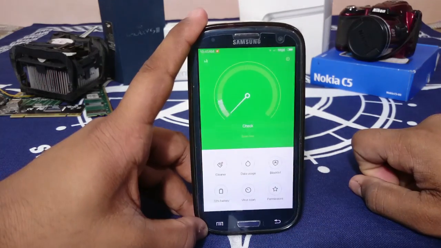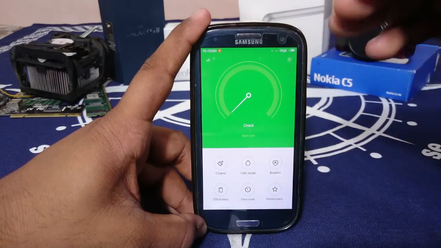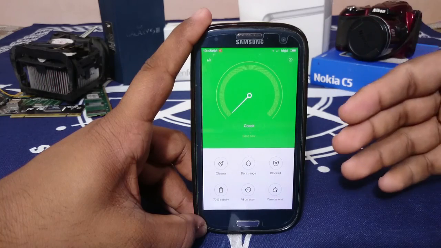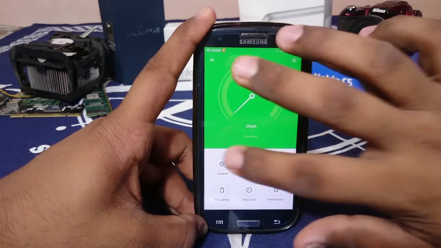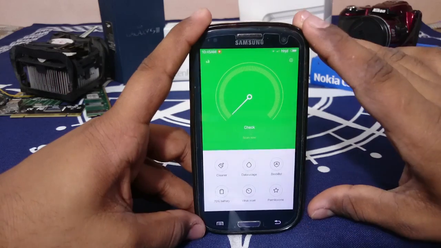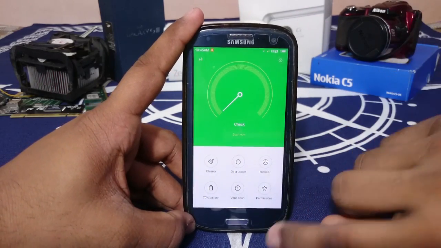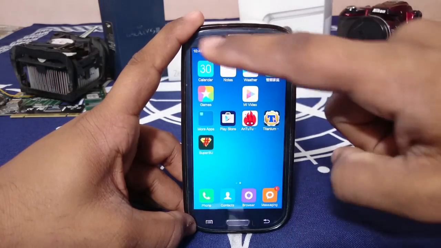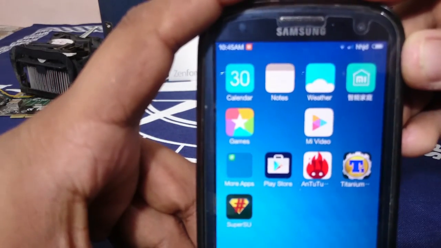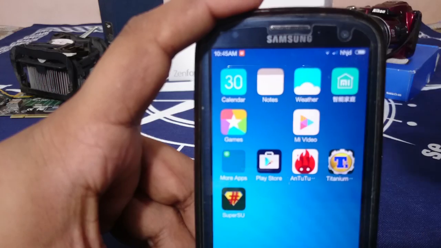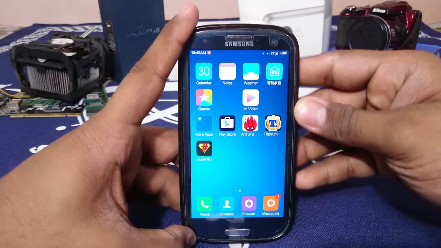It does have an antivirus and all these features, which is for cleaning, virus scan and blacklisting, all that. It has been available with MIUI for some time now, so it is nothing special, but it is a welcome addition. So that is really cool. On the other screen, you have the calendar, which is actually showing the actual date. So that is something really cool. As I've said, I really appreciate that.